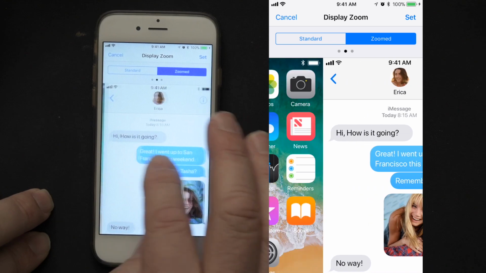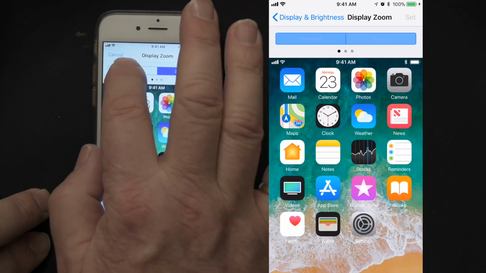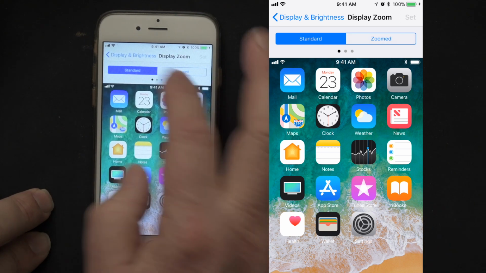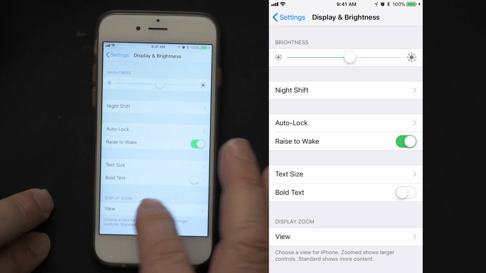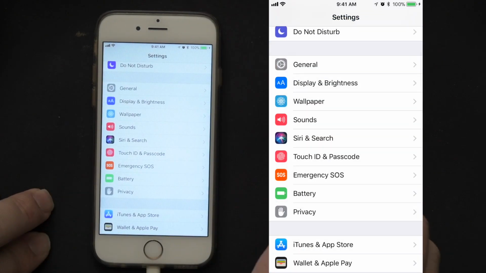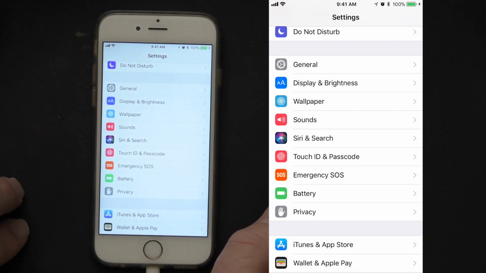That may be something you prefer if you're having trouble touching and finding little icons, to change your display from standard display to zoomed display. So there you have it. Those are the controls within display and brightness. We'll go back out. Again, the menu there is display and brightness to get into those control settings.